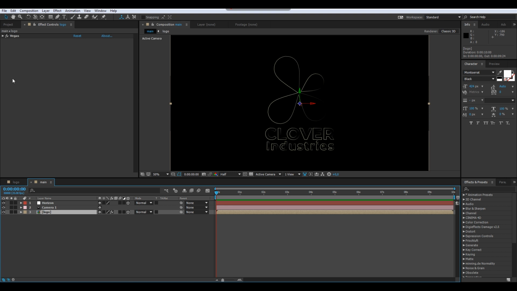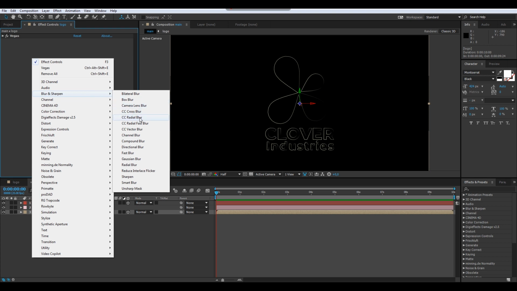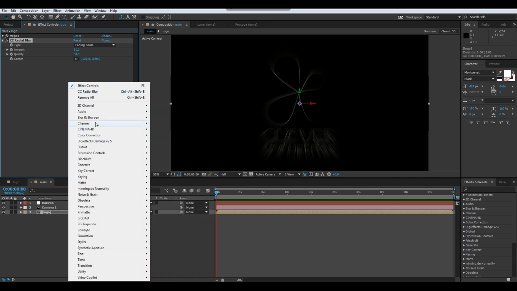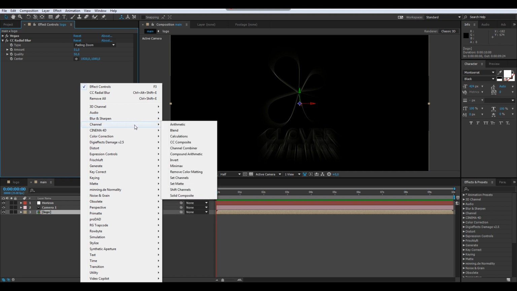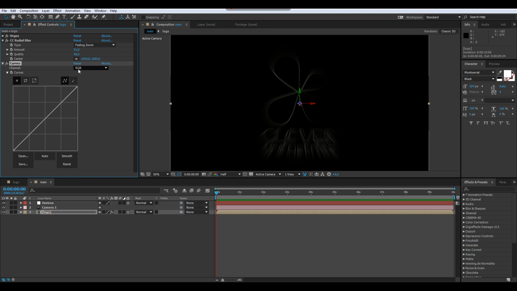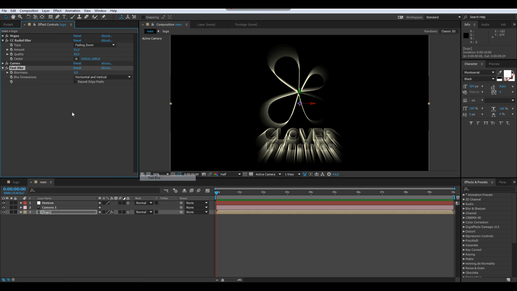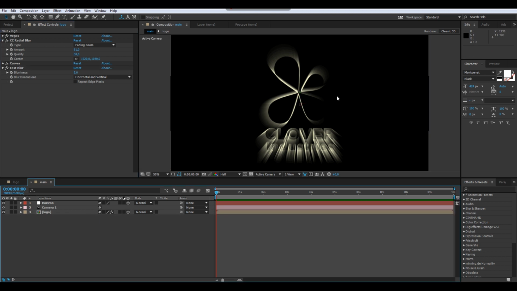so we'll keep moving. Once we're done with the Vegas effect, let's add a CC Radial Blur effect, set it to fade in zoom, and give it a positive value. This way we can already see this light rays effect, but it's kind of too transparent. So let's go to color correction, curves, and play with the alpha, give it more contrast, like this. Then use a little bit of fast blur, because light is never so hard. Maybe 1 or 2, no, maybe 5. Okay, so right now we have our light rays.